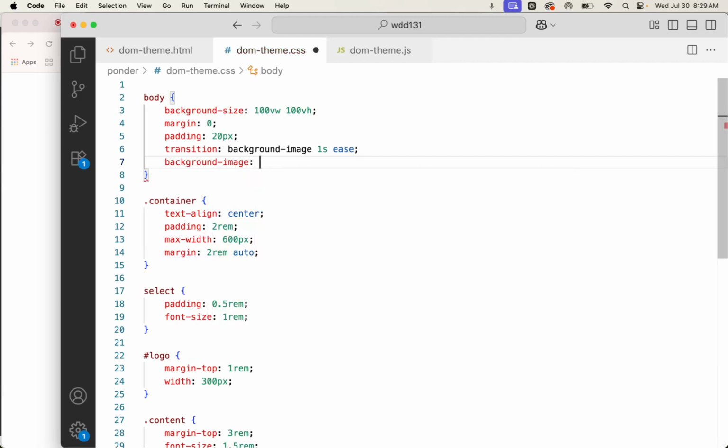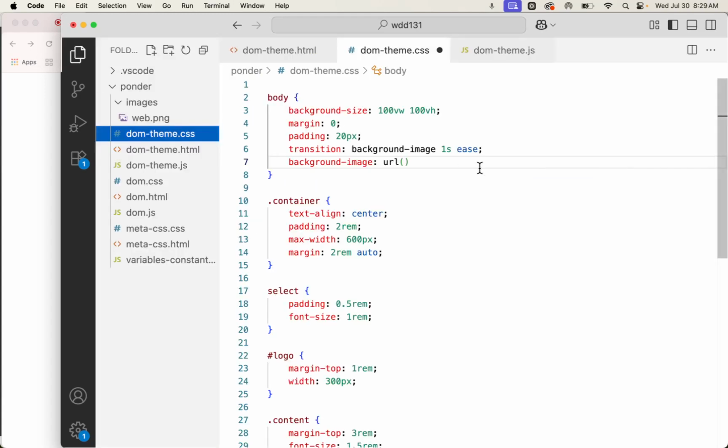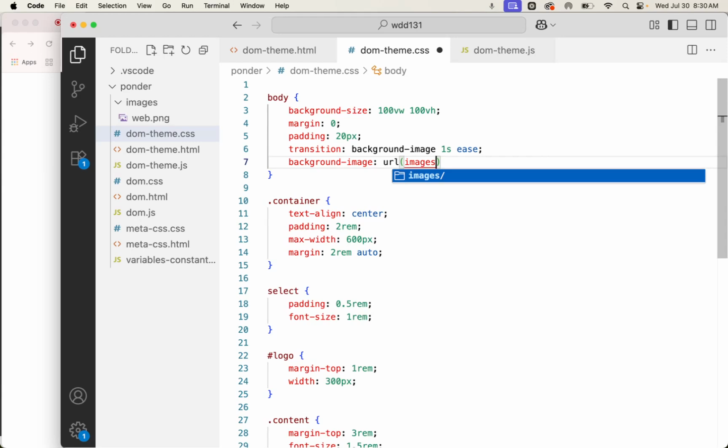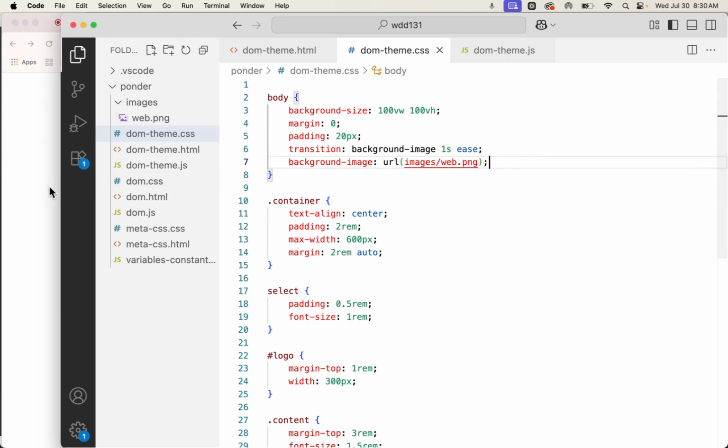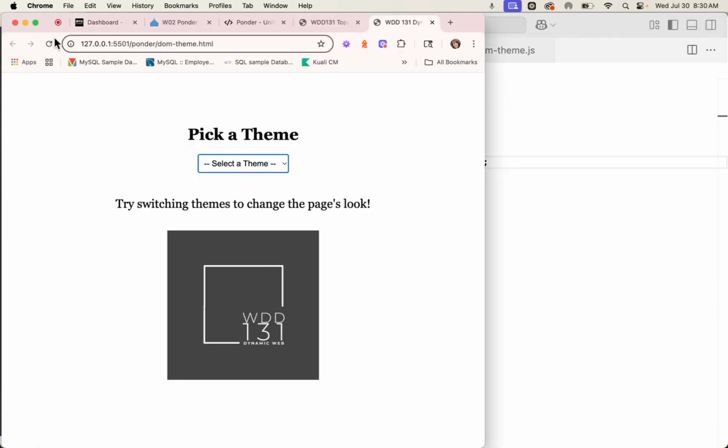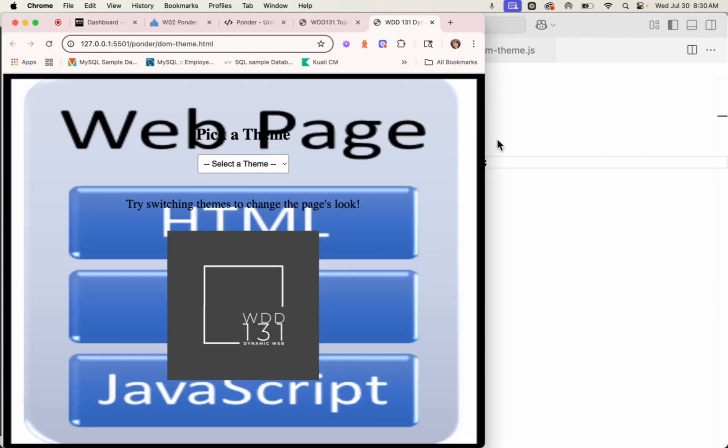You give it a URL of where an image is located, and the only image I have right now is that funny little web PNG that we had from last time. So we'll throw that in there. It's going to be kind of ugly, but okay, so this is a property you could put in CSS just fine. And if we go ahead and look at that, it's going to show that funny little image we had from last time. So that's the idea with background images, in case you hadn't seen that.